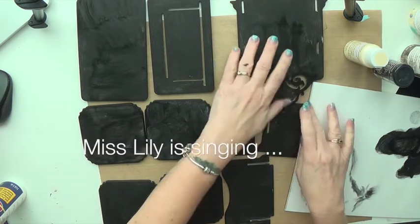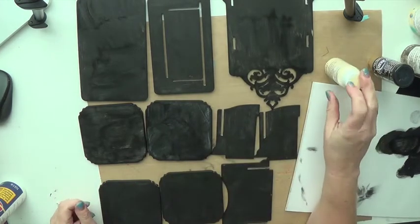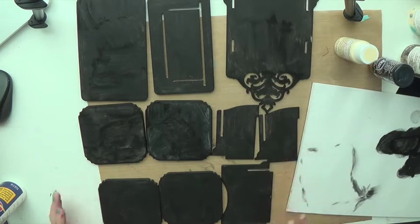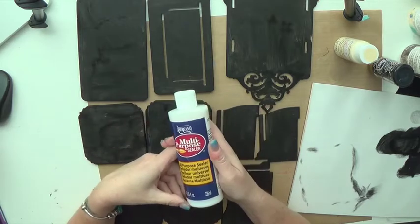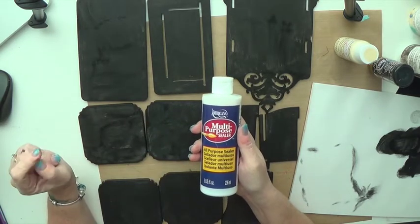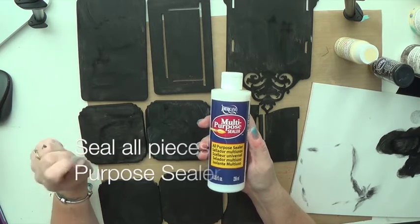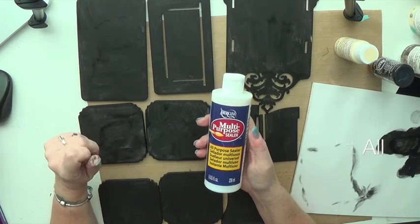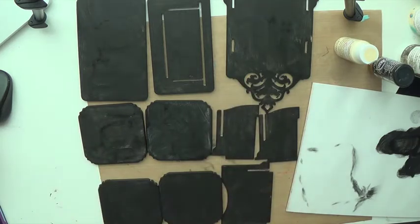Then, because I'll rub back with a damp cloth to take off the chalk finish paint to give it that rustic, shabby chic look, I don't want to rub off any of the black paint. So before I put my coat on, I'm going to throw a quick, thin coat of DecoArt's All-Purpose Sealer over top of all the pieces. I'll let that dry, and that's going to give me a base for putting the chalk finish paint over and having it easy to rub off. I'm going to go ahead and do that, and we'll come back to the video when I've finished it.